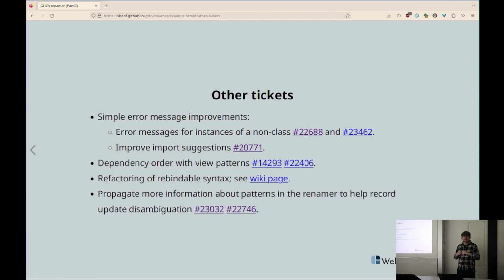Okay. Maybe I missed something, but I thought that the desugarer applied after the type checker. Yeah. So, but you're working on the renamer. Yeah. And so why does the renamer need to desugar do blocks?